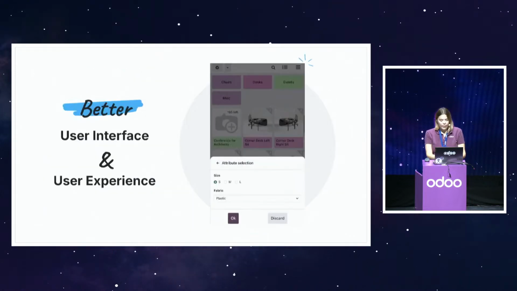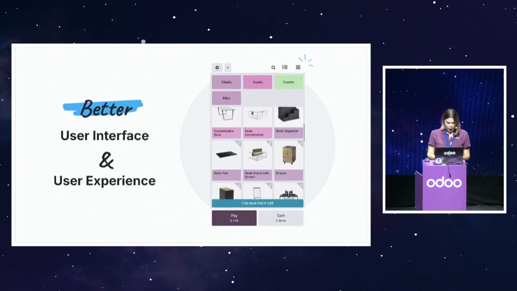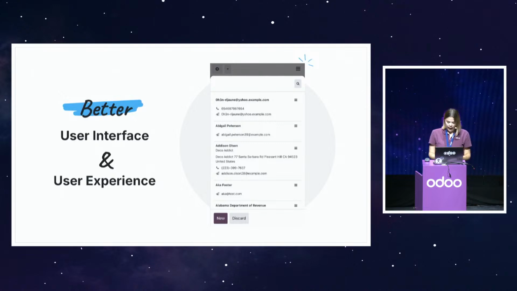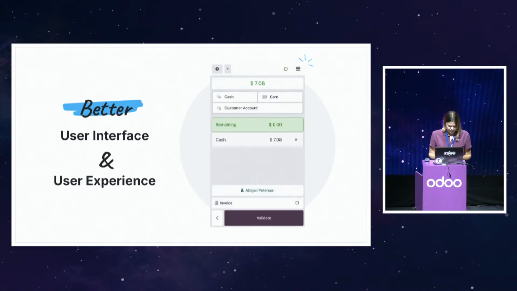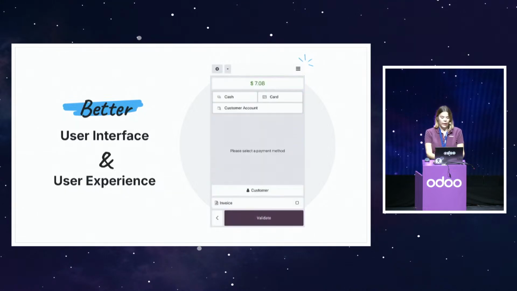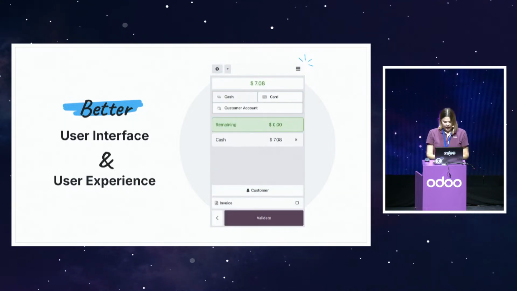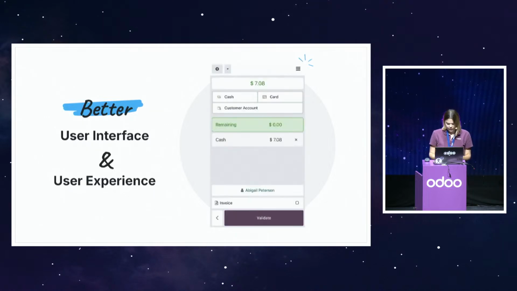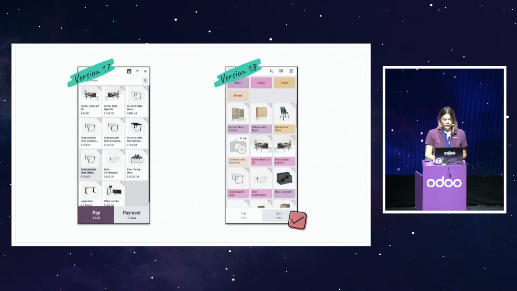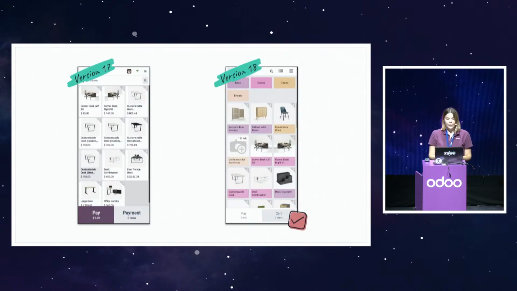When building the Odoo web application, our R&D team focused on improving both its visual appearance, user interface, and usability, user experience. Our goal was to make a system that not only looks professional and modern, but also simplifies day-to-day tasks for employees in fast-paced retail environments. Let's first talk about the visual design.